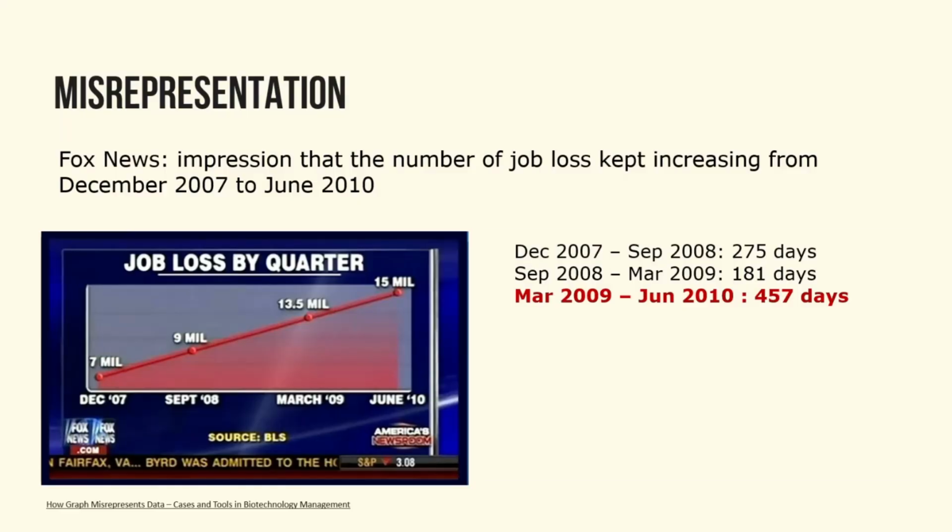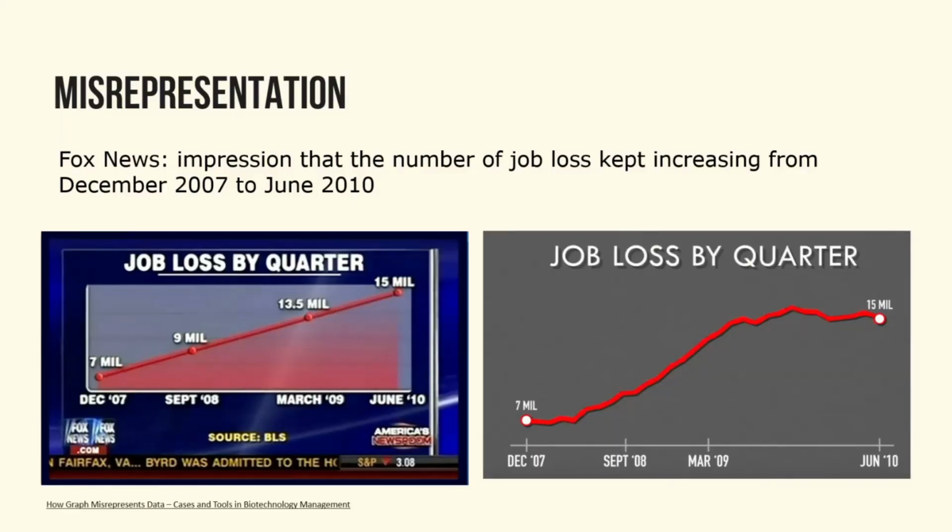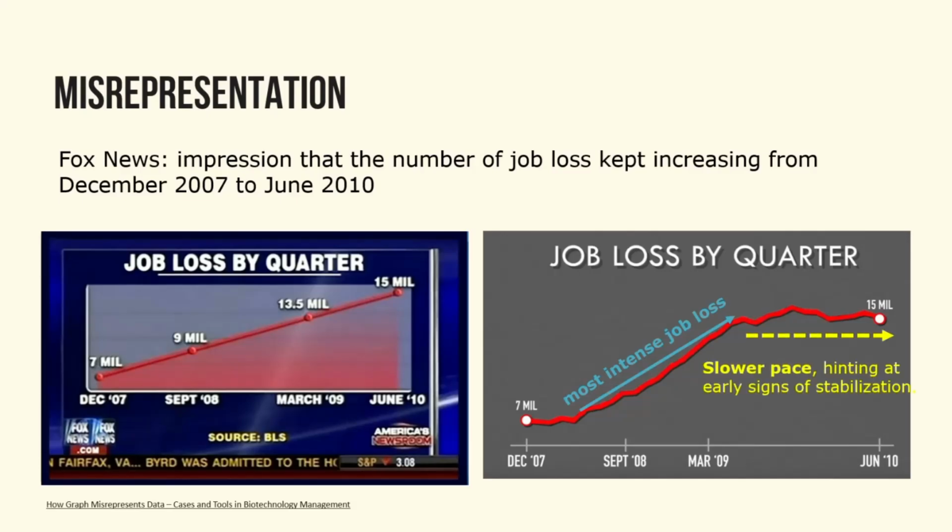Now let's have a look at this visual where we have the axis correctly spaced. You can see here, of course, there was a time when there was the most intense job loss. And then after 2009, it was at a much slower pace, perhaps even hitting some early signs of stabilization. So we can see here what your first impression was, and what the data was actually telling.